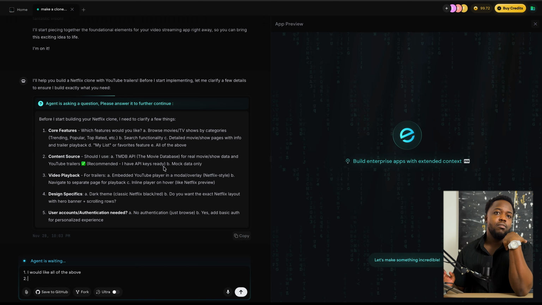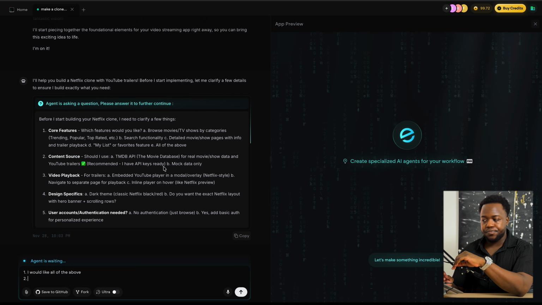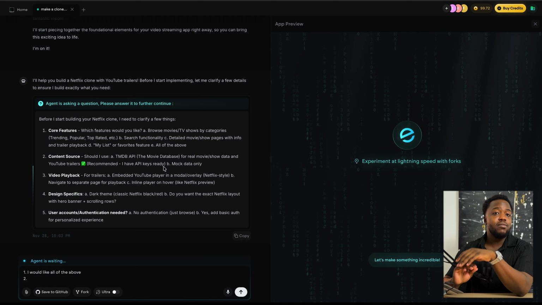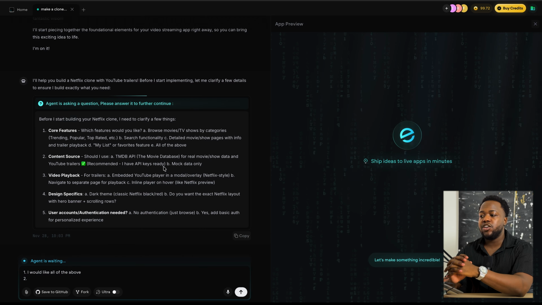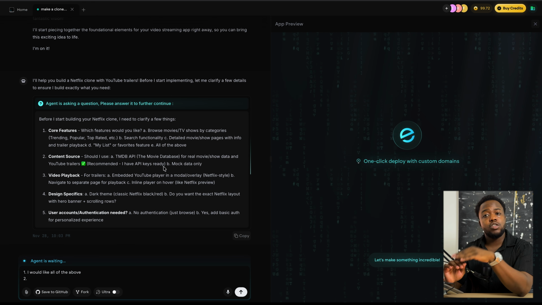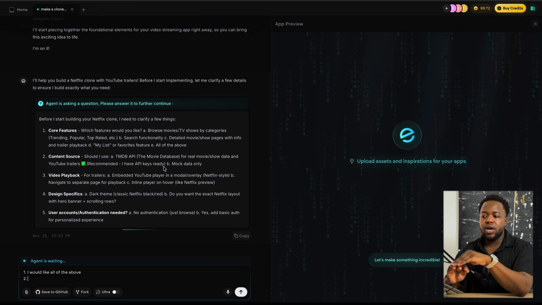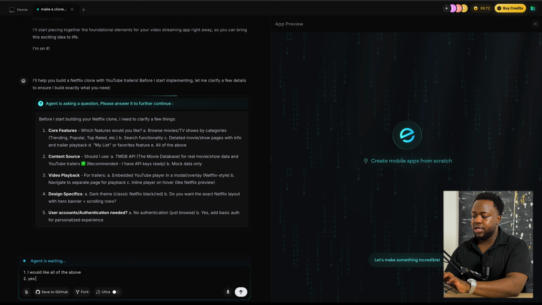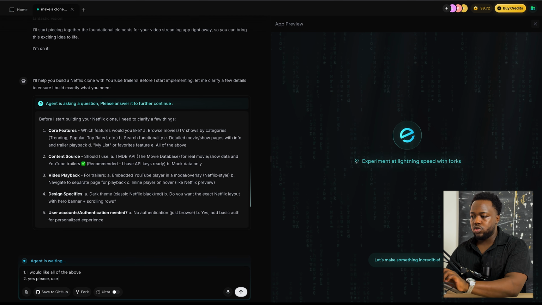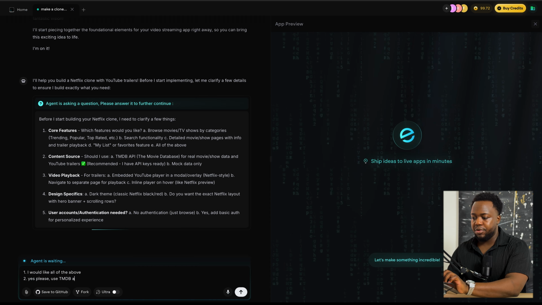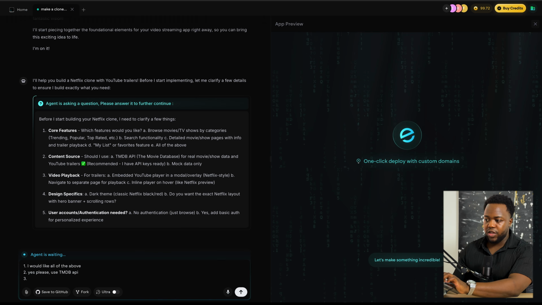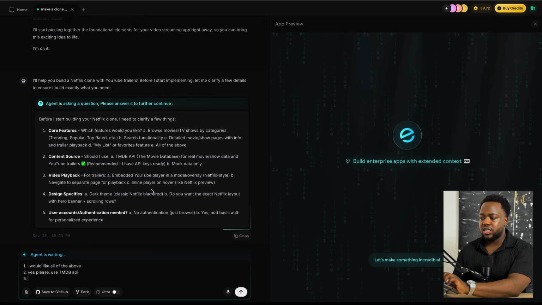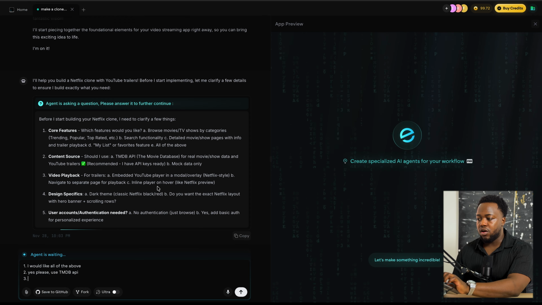So like I said, I've been a software engineer for a long time, so I know what API keys are. But if you're fresh, have no idea what API keys are, any of the backend detail, you don't even need to delve into that, which some of the other platforms will ask you. So it has API keys built inside it. Is also what it recommends. So I'm going to say, yes, please use TMDB API. And then for number 3, video playback for trailers, embed a YouTube player in a modal overlay, Netflix style, separated page or inline player on hover like Netflix preview.